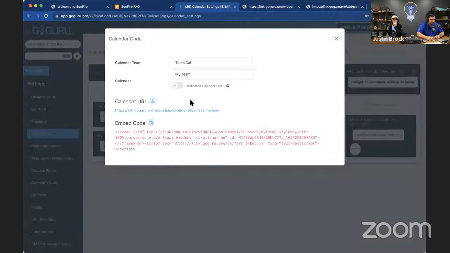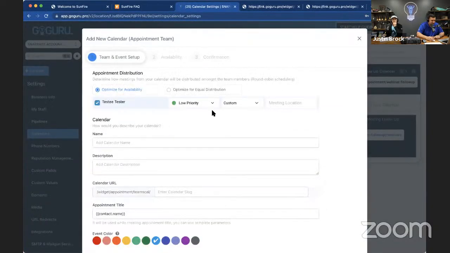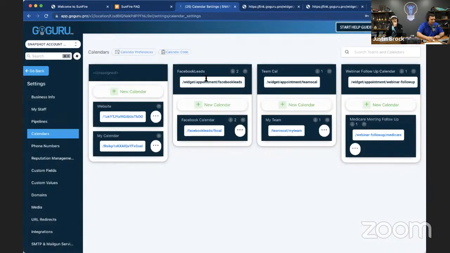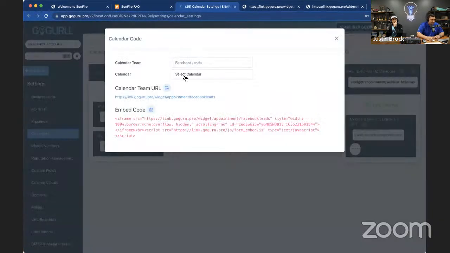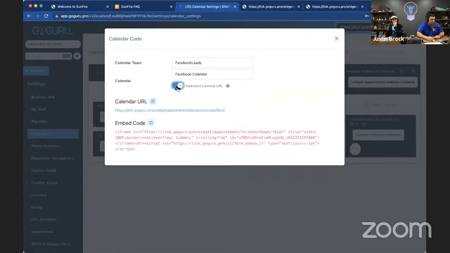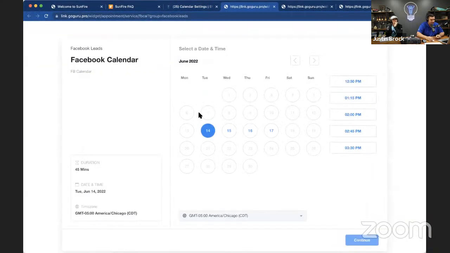So if I had different calendars under that, I don't have multiple. Let's just create a new one. But if I had multiple calendars here and hit calendar code, right, it's going to say have a dedicated URL. So if I turn that on, it's going to give me a URL where they can't go back. See, I can't go back here.